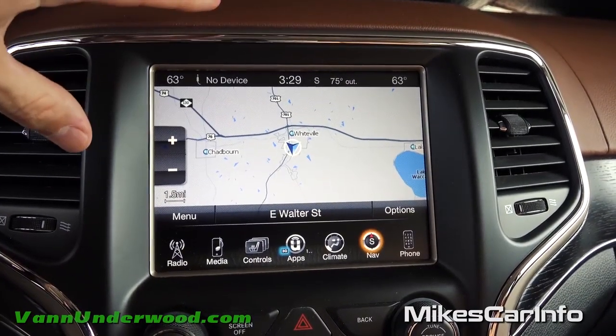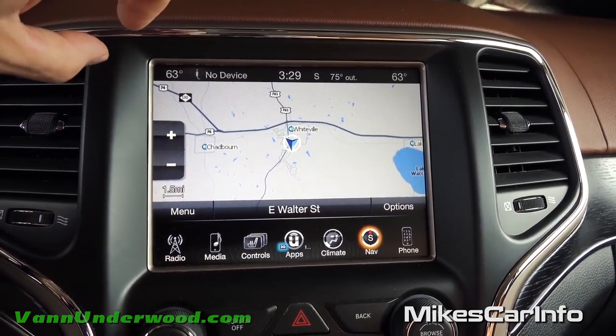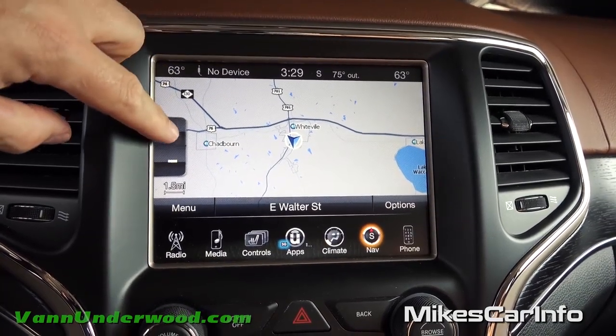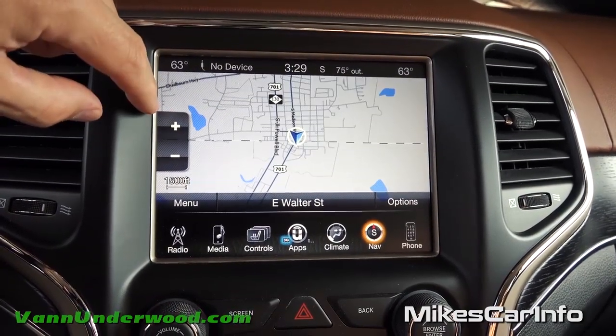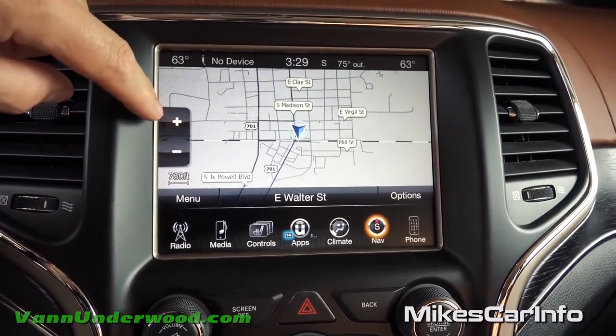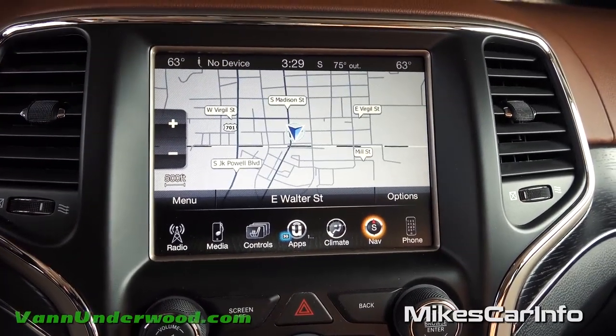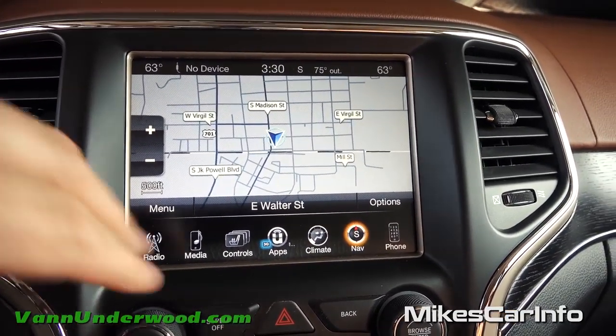And you notice the map is pretty easy to read. The words kind of get small as you zoom out to this point, but for the most part, the street names and everything will be very clear and easy to read as you're driving. You see the little bubbles that pop up, so that way you're not distracted from the road trying to actually see the names and everything.